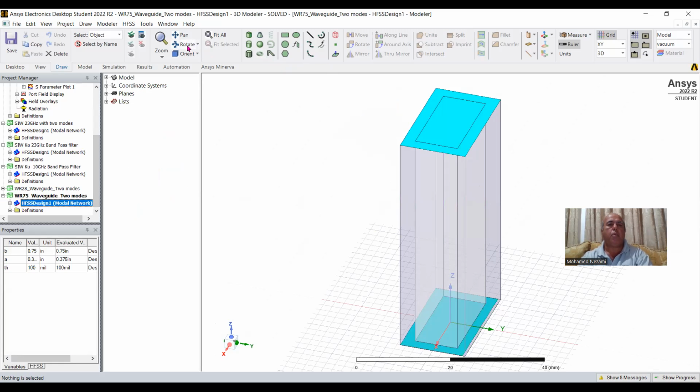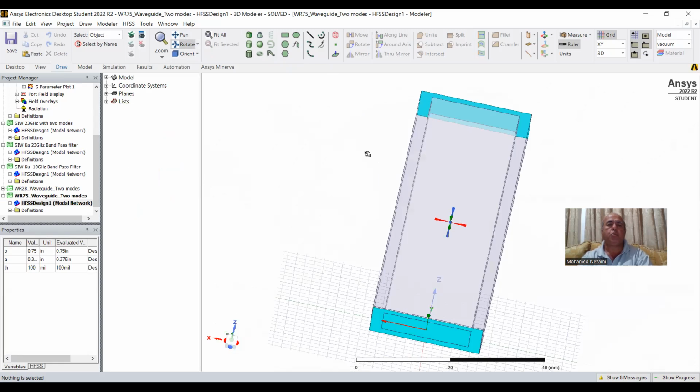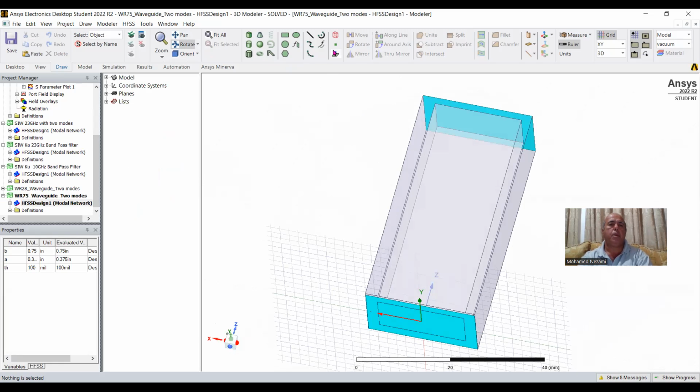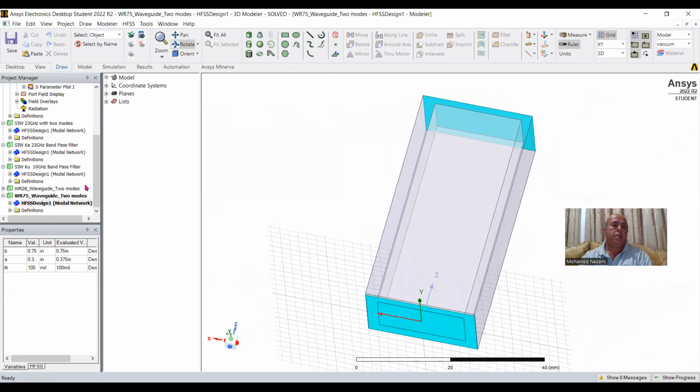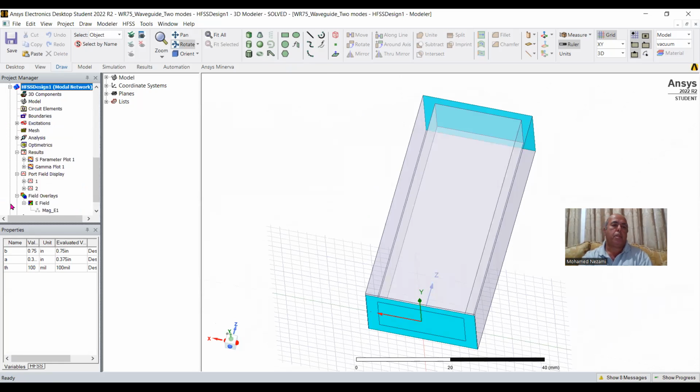If we have a waveguide, and in this case, this waveguide happens to be a WR75, which, you may recall, is a KU band one, and it's 750 mil wide with 375 mil height. And so what I'm going to do is run this, okay?